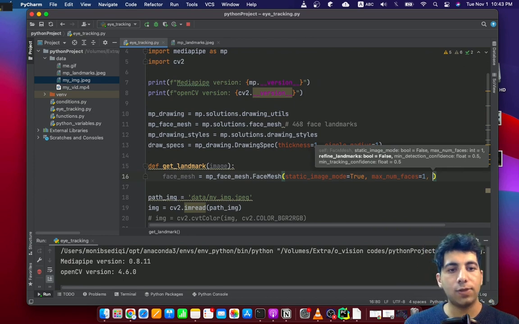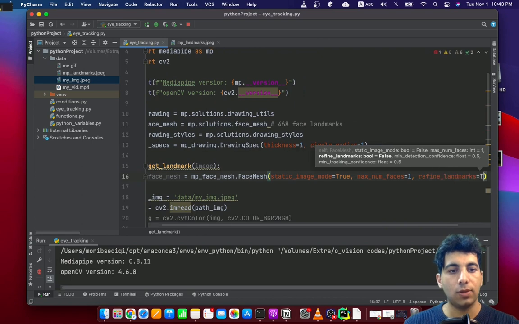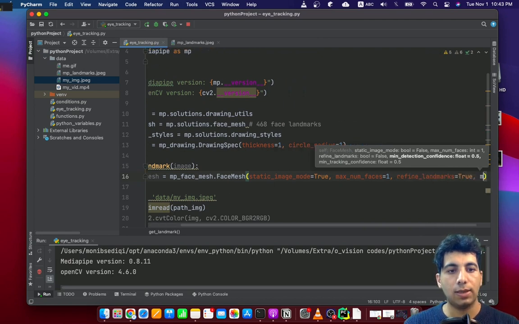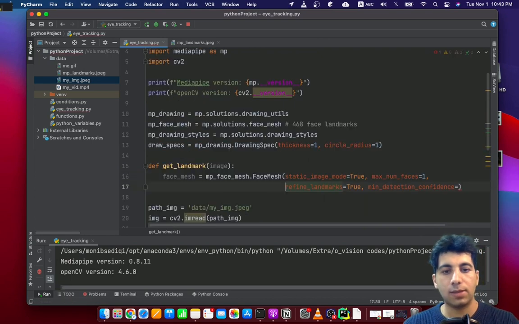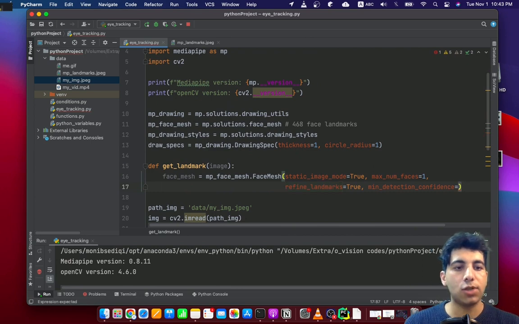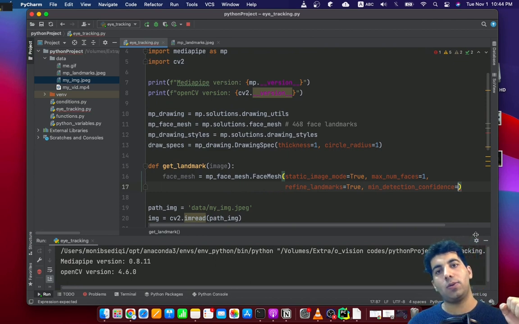And we have to set whether we want to refine the landmarks, set this to true, and then minimum, let's just write it on the second line. So minimum detection confidence. In deep learning, we have this confidence coming from the deep learning model. It ranges from 0 to 1, which is a probability score.